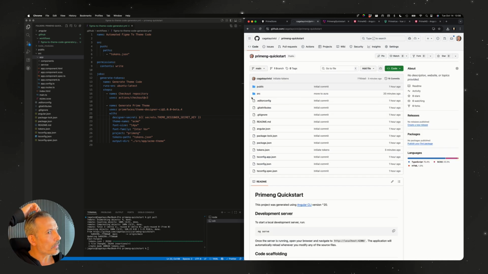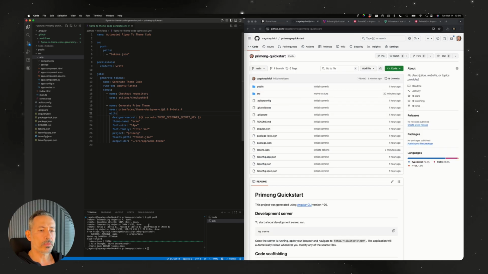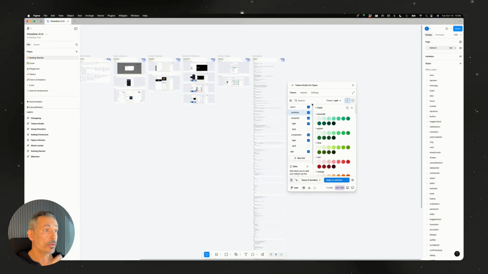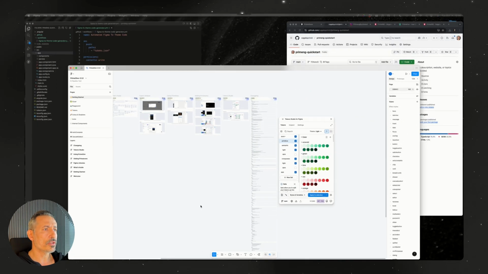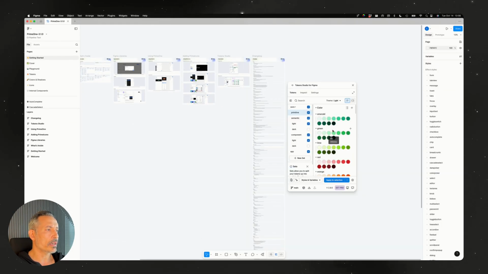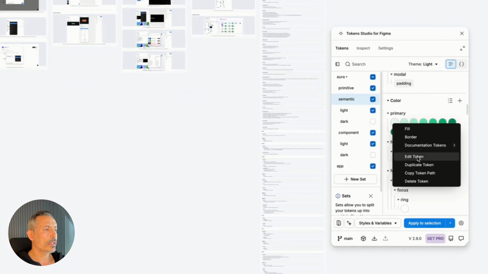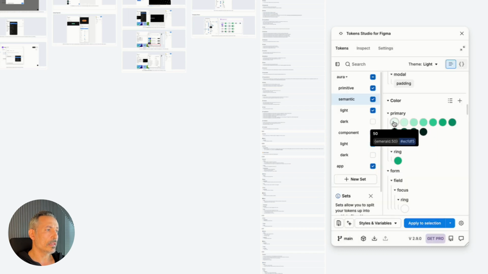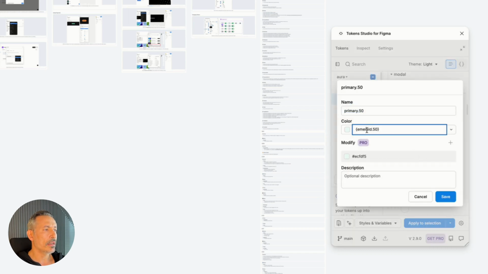I should be able to configure my theme. Let's see what we will have now. Let's try to create our theme from Figma and go to, let's say, the tokens. For example, if you check out the application, it was something like this with the green. Let's customize all the primary colors. It's in the semantic layer with the primary. You can do it manually with edit token. For example, let's bind it to any color, or we can just use one of the existing colors. Let's make it indigo, for example, indigo 50.